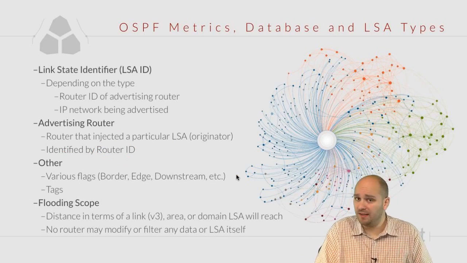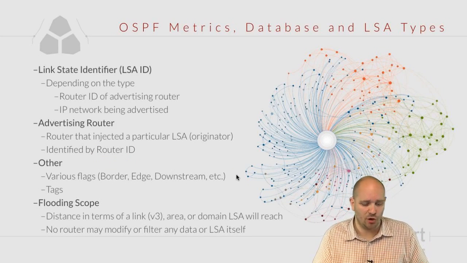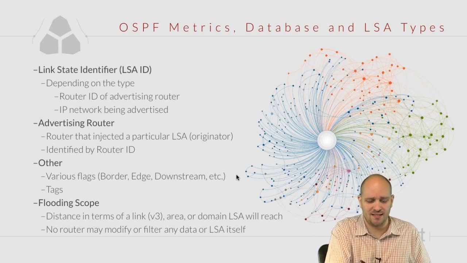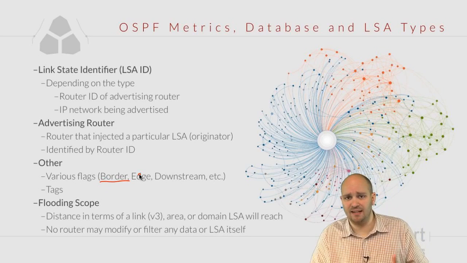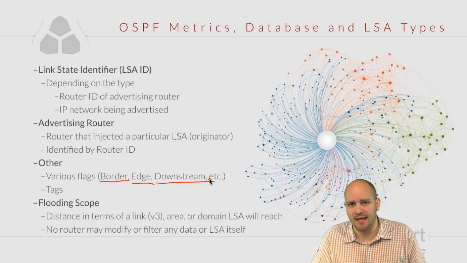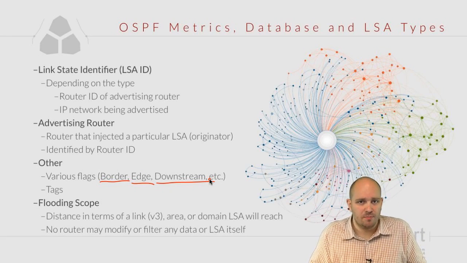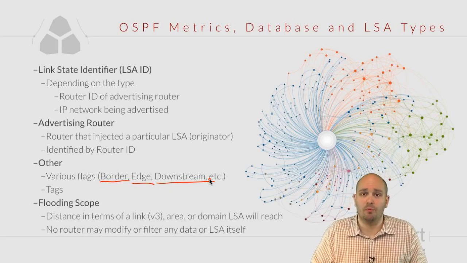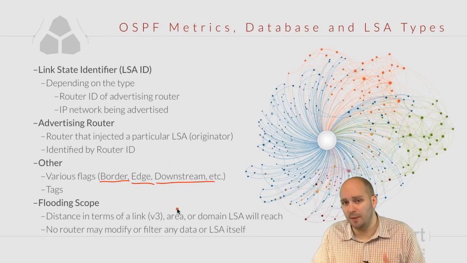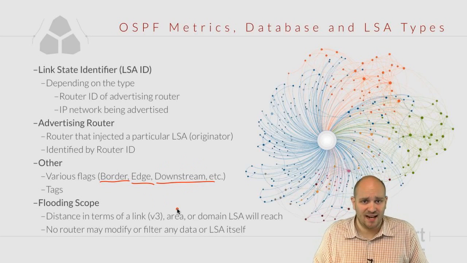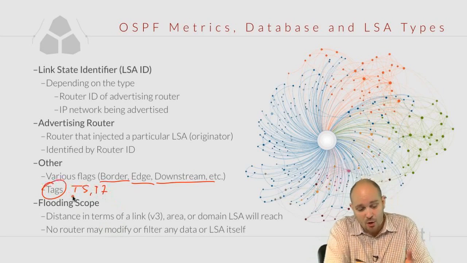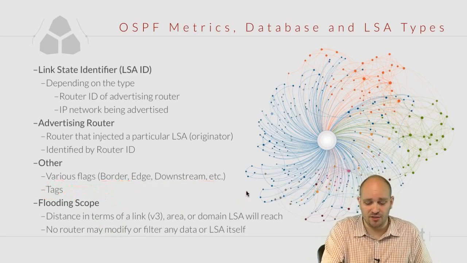Also, LSAs, depending on their type and depending on the information they carry, may contain other important bits of information, like for example various flags, like the flag indicating that the router is the ABR or that it is an ASBR, or the loop prevention in, say, MPLS layer 3 VPNs that are outside the scope of what I'm saying now, but I'm just using that as an example of the information that could be additionally carried in the LSA. Also, we could have, for example, in the case of type 5 and type 7 LSAs, the route tags carried there as well.